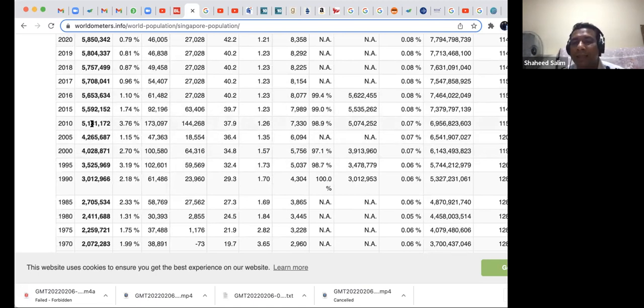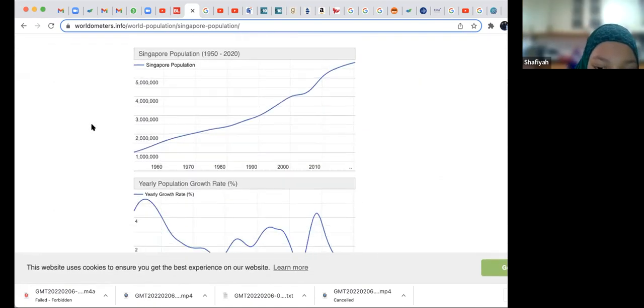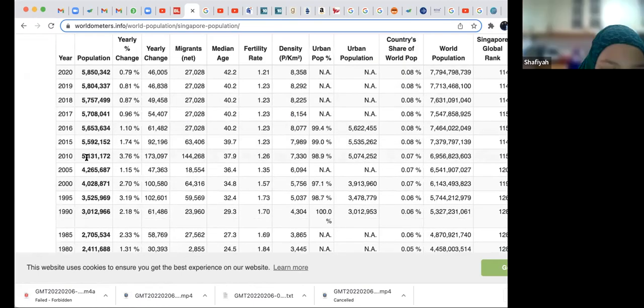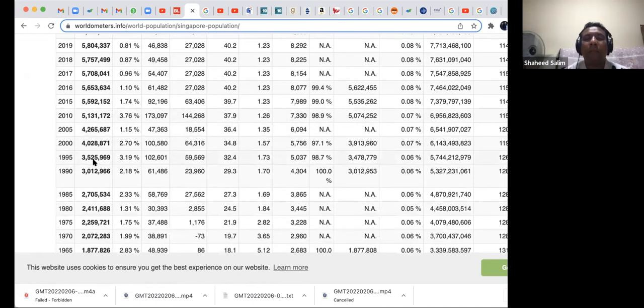There you can see from 2005 to 2010, almost 700,000 people increase. It's not the babies. We are not producing. 2010, 5 million only. No, you were born then, right? Yeah, you all were born then. Okay, but anyway, I'll go back to this one now.